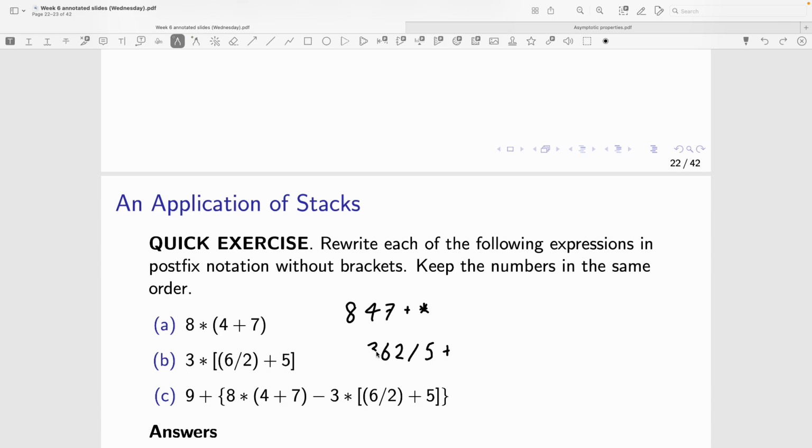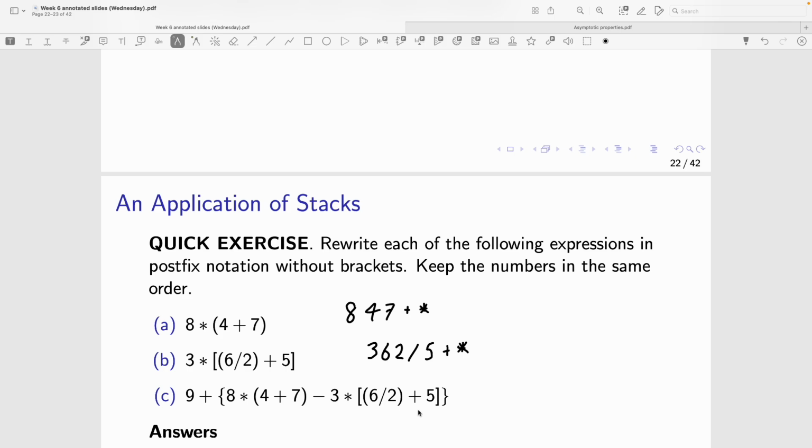So we put a 3 there and a star there. I'm wondering, should I evaluate these or move on to the big example? I'm going to convert this and then evaluate one or all of them when we're looking at the algorithm.